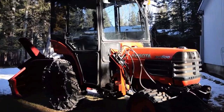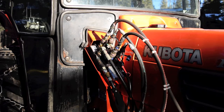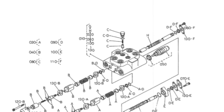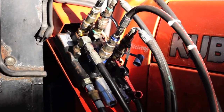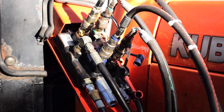Today we're going to change the float detent — I'll get in and get a close-up of it for you. Like a lot of Kubotas, this is a Husko hydraulic valve, and the problem with these valves is the float detent chamber at the end gets water in them, and it freezes. When you shove the control forward it either freezes solid or it damages the float detent, which is what happened to mine.